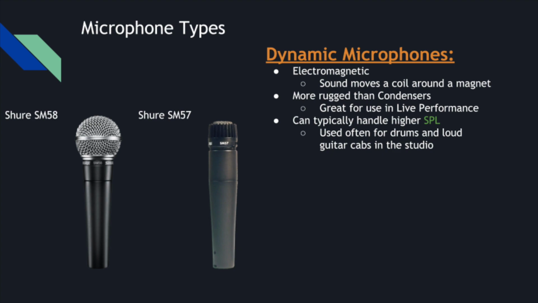They're more popular for instruments because they have all of the same components and they're just as rugged. But instruments don't have issues with plosives in the letter P and the letter B because most instruments don't make those sounds. So you can get really close to an instrument, closer than you could with that metal windscreen on, and you get a really nice sound in a very rugged microphone that can handle a lot of SPL.